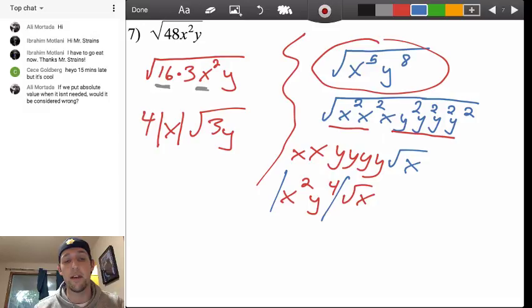If you put absolute values somewhere where not only are they not needed, but they change the value, then I would argue that that is wrong. But that's probably more of a discussion when we're working with roots that are not square roots. So for square roots, you're probably safe. For other roots, if you want an example, come talk to me at some point and I can show you an example of when putting absolute values would be wrong. But for square roots, especially if variables are involved, you should be safe.